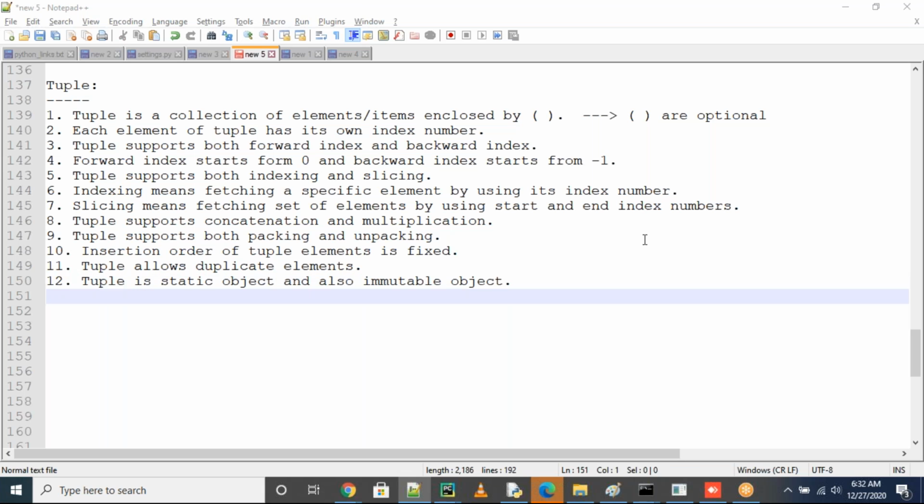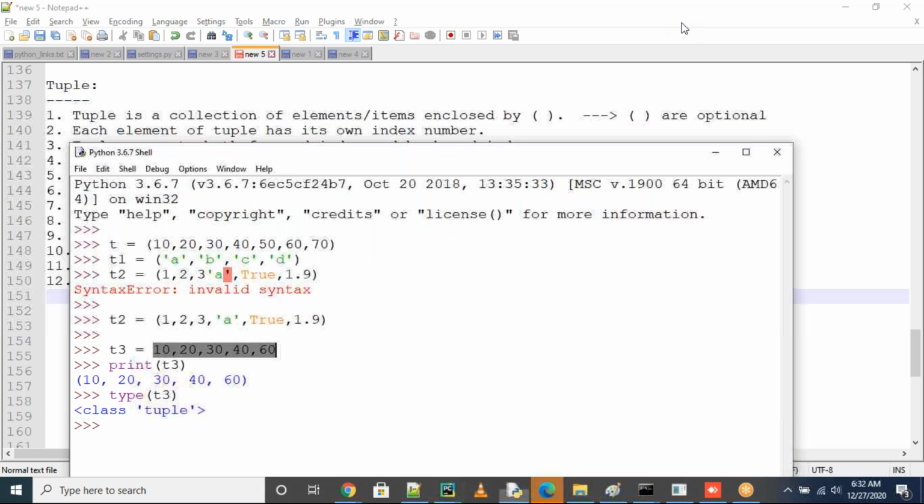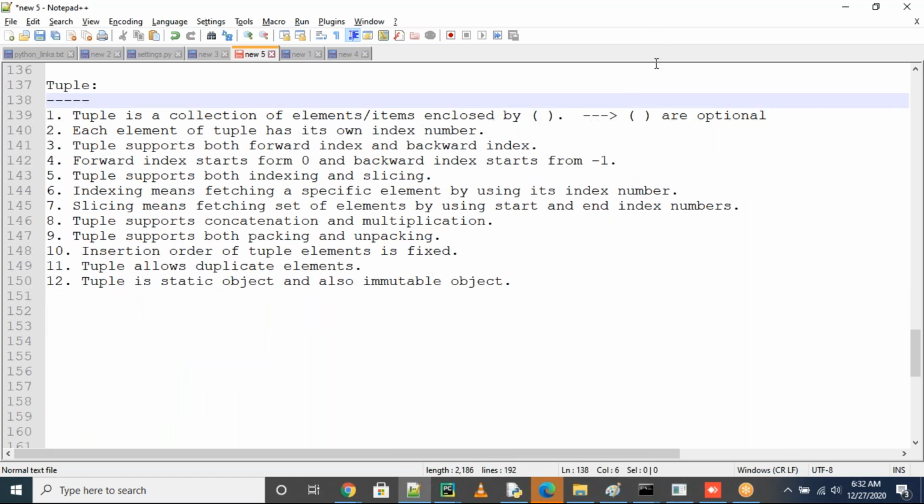All of you observe here. Is there any new point here which we don't know? Indexing, slicing, concatenation, multiplication, packing, unpacking.